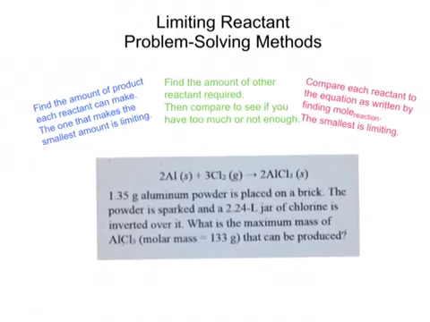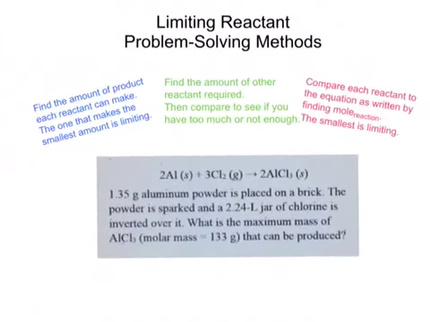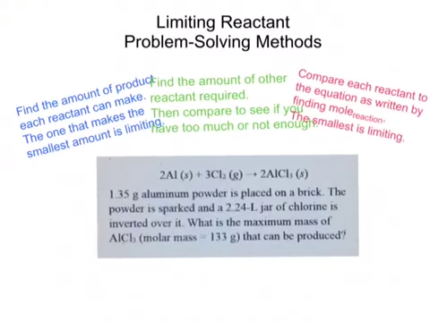And first thing we need to see is how you know this is a limiting reactant problem. And the way to do that is to see if you're given 2 different amounts of reactant. If you're given 2 different values, you know this is a limiting reactant problem, because chances are one of them is limiting and one of them is excess. The odds that you've been given the exact stoichiometric amounts, in this case 2 to 3 moles, is pretty slim. So once you see 2 amounts, you know you have to do one of these 3 methods. Alright, so let's have a go at this.